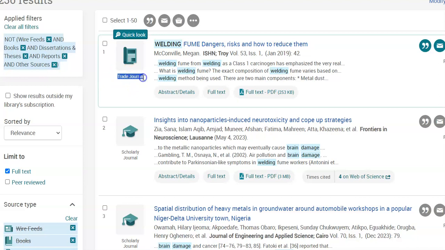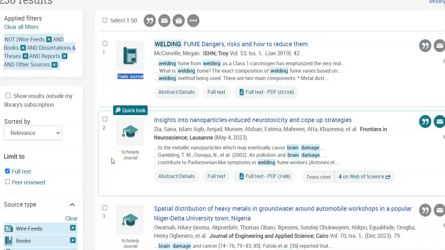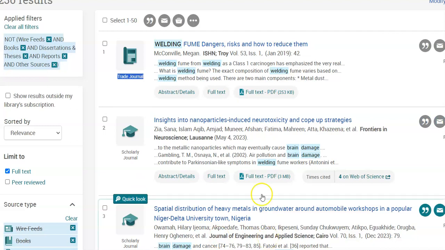These are in a trade journal. Trade journals are excellent. They're like real people, like the how-to things, real people on the job doing the things. Scholarly articles are people who actually take a piece of different activities and they measure them and run research against them to come up with ideas.